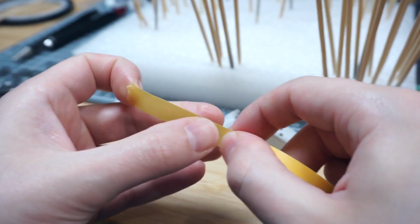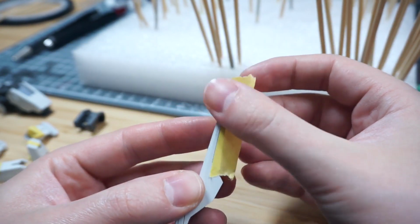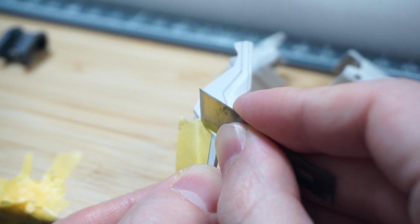After giving the parts a base coat in the off-white, I masked some areas off before hitting the parts with a lighter shade of white.